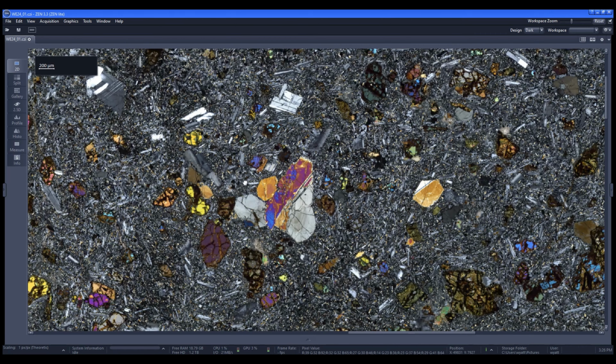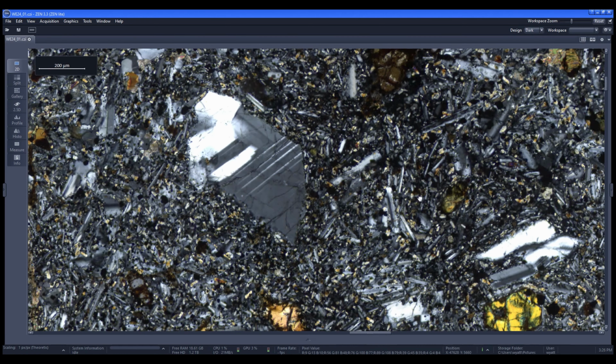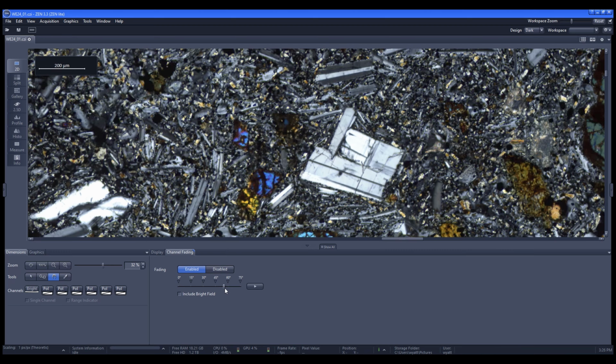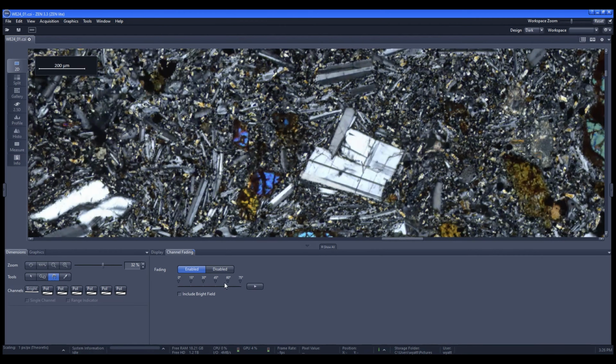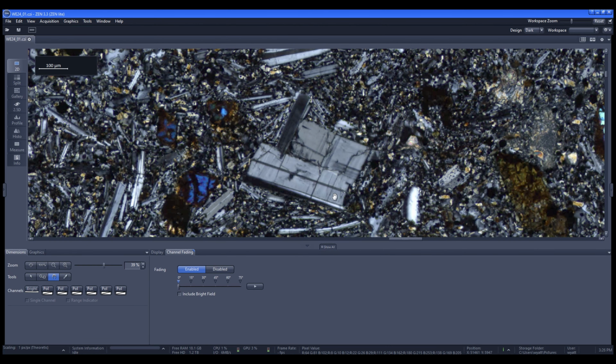Enough with the pyroxenes. You've probably noticed these other weird minerals, like these big ones with the stripes. Here's another one here. These are plagioclase feldspars. Plagioclase is a generic term for the feldspar family, because there are different types of plagioclase.